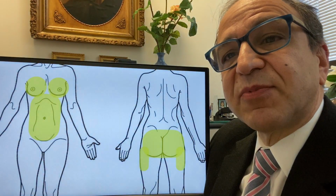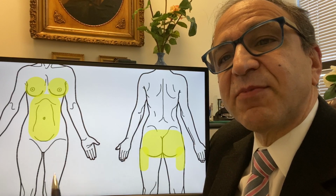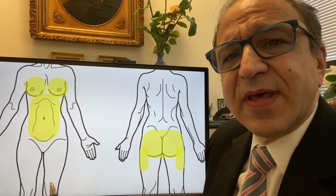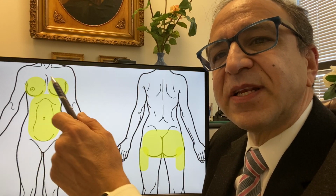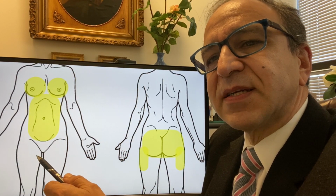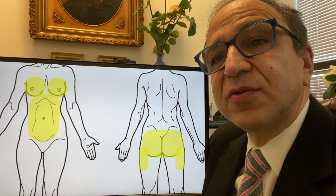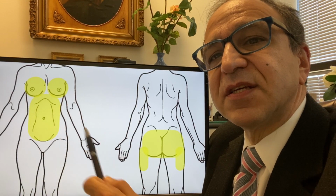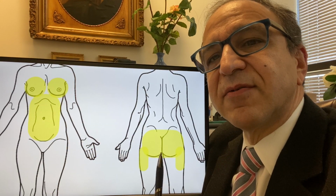Now, the reason people's bodies look different is because of where their fat deposits in the body. And believe it or not, everybody has a tendency when they're born to capture fat in different areas. So the people that have the apple type of configuration tend to deposit fat mostly in the abdomen area and in the breast, sometimes in the arms too. And I've seen some women that also develop these little fat pockets here in the inner thighs. Now, those type of people, no matter what you do, are going to acquire more fat in there. So the only way you can change from this to this is to take those same cells that live here and put them down in here.